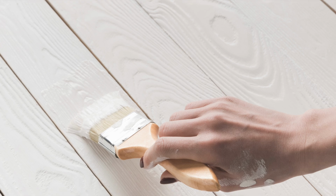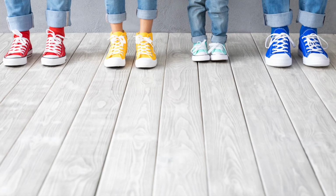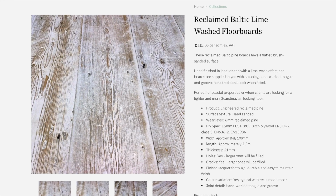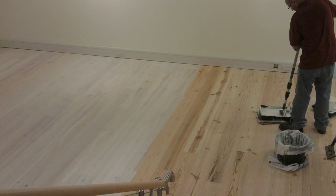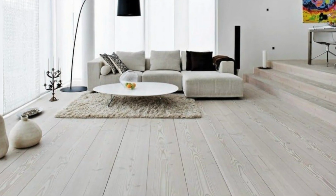In recent years, owners of older properties have started lime washing their timber floorboards. Now, doing this can really lift the mood in a room because it bounces more light up from the floor. But you don't need to own a 200-year-old property to have lime-washed floorboards. You can buy reclaimed pine boards. Some even have lime wash pre-applied. There are different levels of lime wash, from thin coats to really thick applications. It all depends on how much of the natural wood grain you want to see or how bright you want your floor to be. I suggest doing samples before you make the final decision.